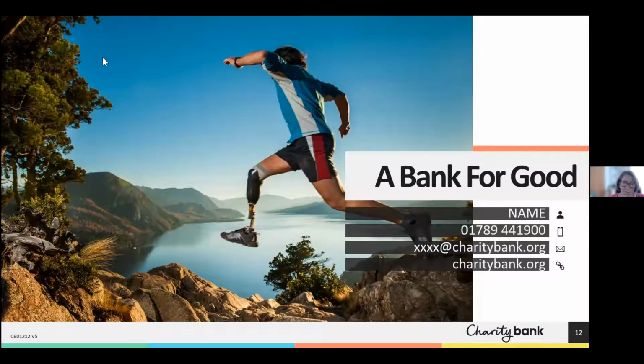And I thought that was really good. I'm pleased I didn't go into explaining the difference between some of the different types of risk, because I think starting with Anoushka with CAF Venturesome, where your money comes from, and then moving on to Charity Bank really shows the two different ends of the scale. CAF, as Anoushka said, is fortunate enough to be lending philanthropic money, while Charity Bank's money mostly comes from deposits from other social enterprises and charities. So you can see that the level of risk that can be taken obviously has to be shared.